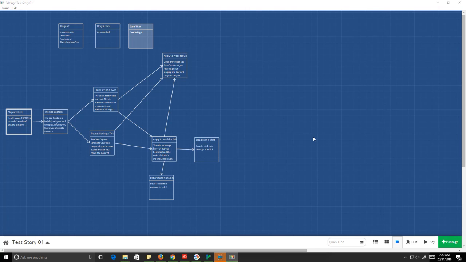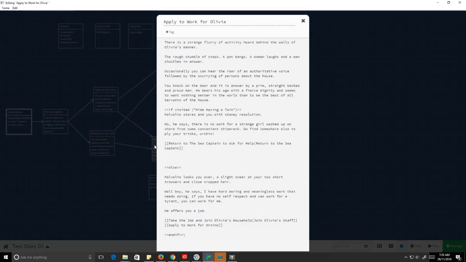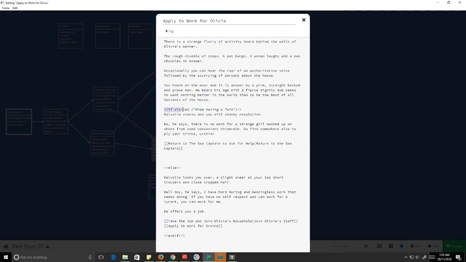Okay, so what I'd like to go into now is how do you actually track player progress? As in, how do you have the story actually change based on what a player has visited and the choices they've made before? Now, to do this, we're going to be working with syntax. Syntax being lines like this, where I've got this if visited function happening.